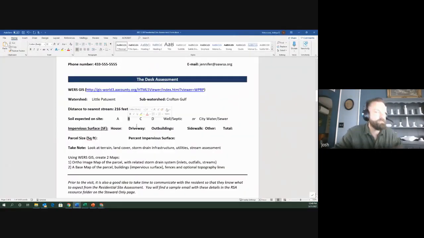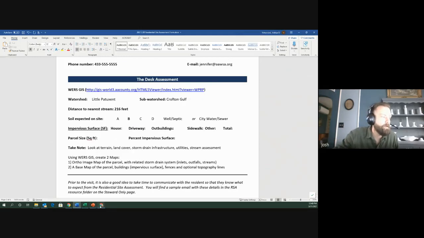So what I'd like to do is just go and either change the color of the B or make it bold so that I remember that we're looking at B soils here. Keep in mind too, when you're at residential homes, a lot of time fill dirt is brought in, and that changes what the soil makeup might be on site. That's why percolation tests and that sort of thing are really important.